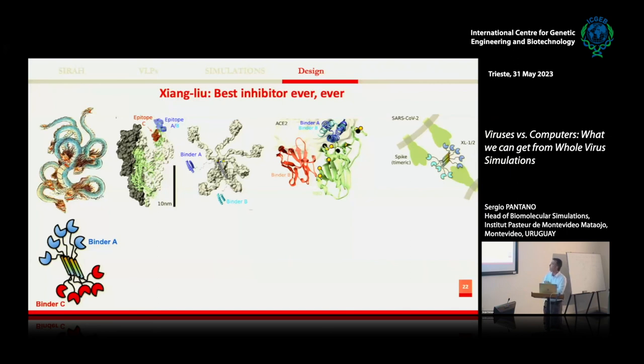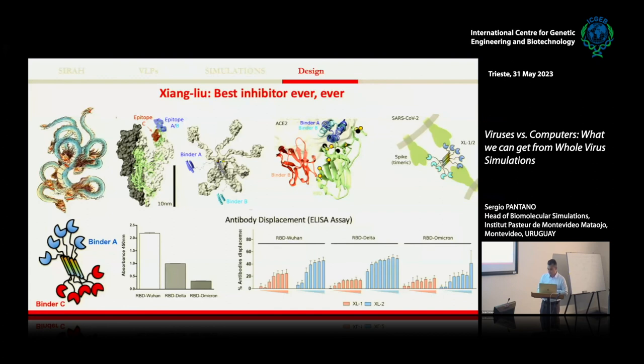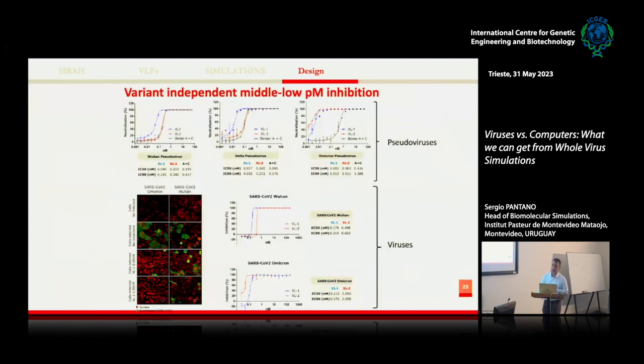So from here comes the idea that, of course, we didn't do a whole virus simulation because it was expensive. We were always thinking in these kind of things. I will skip this and just go to the final results because I think I'm speaking for too long. So when you express the protein, and we did it in E. coli, we of course checked that it pentamerized and everything, stability, and so on.